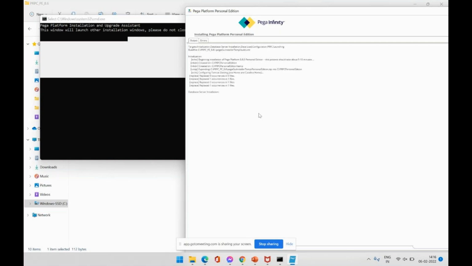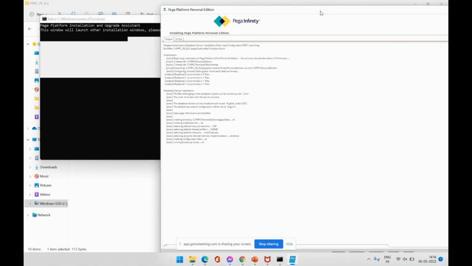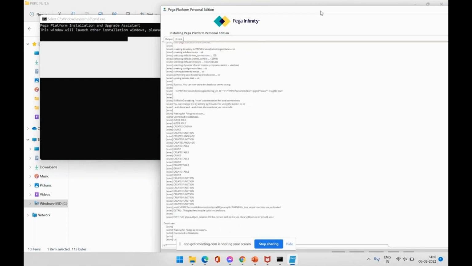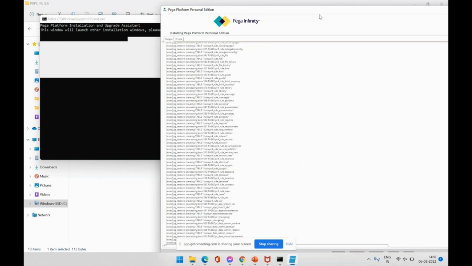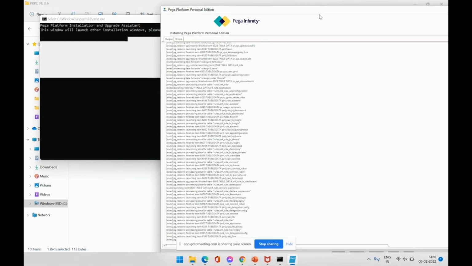It is going to install the database, Tomcat, the necessary files to be loaded, and all the database tables it is going to create for us, which are required for installing the Pega software. You can see the files.